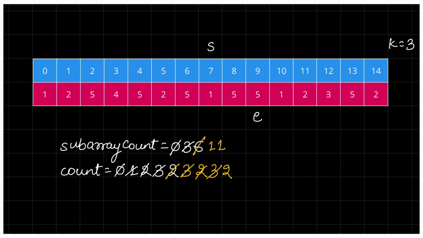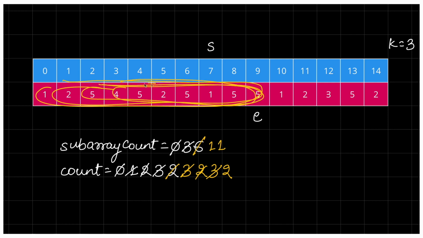Great. Now once again, how many different subarrays you can form from here, right? So let's try to look at that. So this would be one subarray, this would be another subarray, this would be another subarray, then this would be another subarray, and then this would be another subarray, and this, and this, and this would be another subarray, right? So you cannot make this particular subarray because in this you will be having 2 5s. So what you can do is you will be having 7 different subarrays. 1, 2, 3, 4, 5, 6, 7. So whatever value of S is there, you will add to it. So it will become 18 once again.